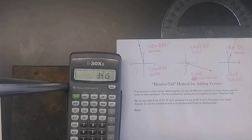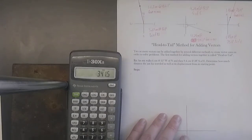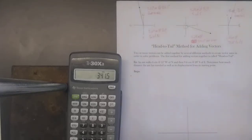This is important because if you think back to our original example for why we were studying vectors in the first place, it was the hiker who hiked to the north and then the east and then the south. The hiker had hiked 15 kilometers, but was only 5 kilometers away from where he started. And that happens because the hiker was changing directions. You can't just add the magnitudes of those vectors up and get how far the hiker is away from where they started, because if vectors are in different directions, you can't just add them like normal numbers. It doesn't work. Okay, and we saw that it doesn't work in that first example.